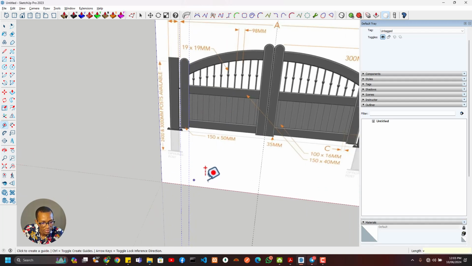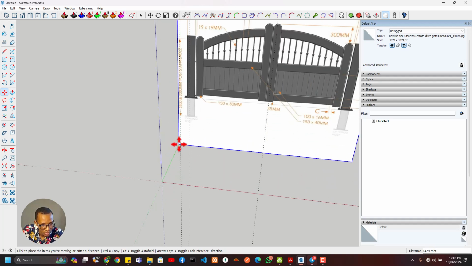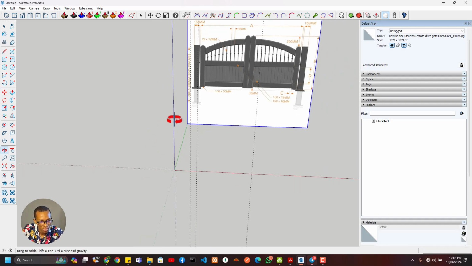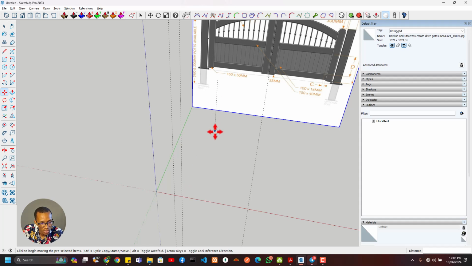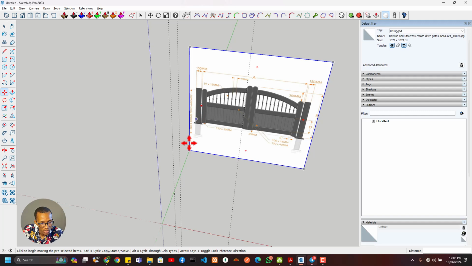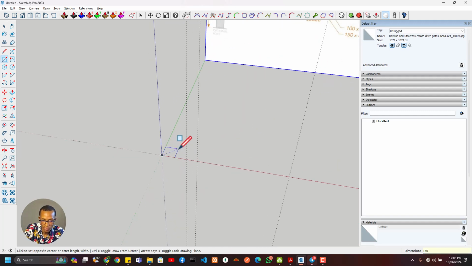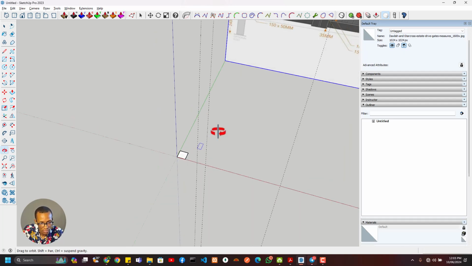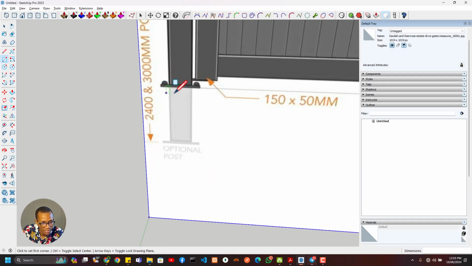well, the height could differ. So I'm just going to push this backwards by like 3 meters so I can have my space here. So the first thing I'm going to do is I have this to be 150 mm. So that's going to be a rectangular bar, sorry, square. So that's going to be 150 by 150. All right. So 150 by 150, and it's flat and has some bolts on it.